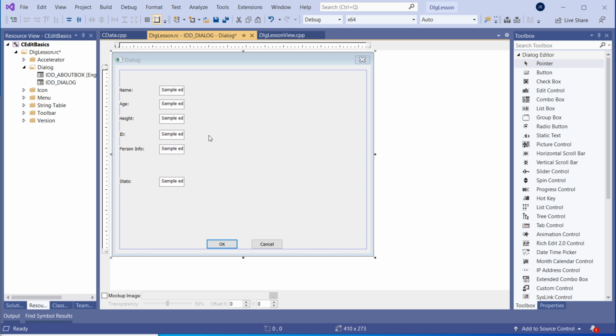Like that. Okay, so the name can be a little bit longer, so let's do it like that. It can be a little bit shorter, obviously. Height, and so on. ID can be short, well, like that. Now the information is gonna be a little bit more, so let's make it bigger. And I drop this a little bit, so like that.